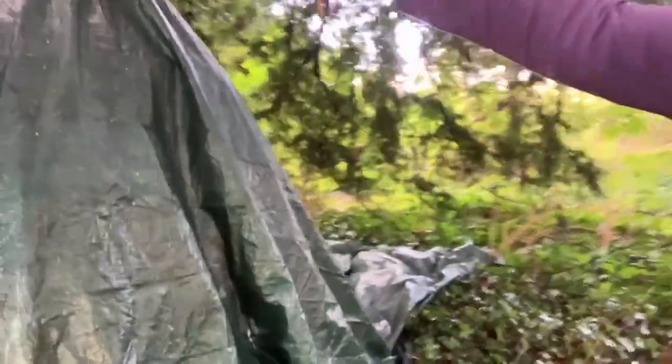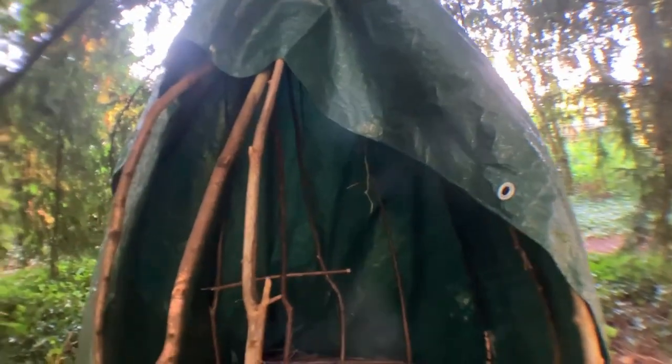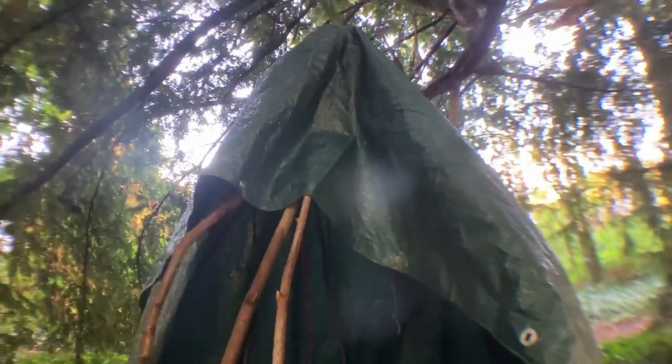And then if we come to the inside, let's have a look. Obviously where we had a nice little ledge along there that would stop it from coming in, but the rain must have come down here. And indeed, if we look down at the chair, there's water there, so it definitely has come down. Not ideal, but the ground behind the chair is pretty dry, so it does work a little bit. What we'll need to do is secure the back when it's dry, and the tarp's dry, then we'll secure it back up and make sure that it's a bit more secure. Not exactly sure how, but we'll work it out.